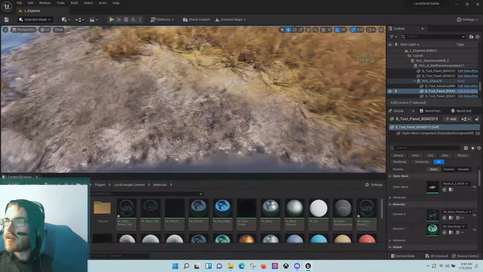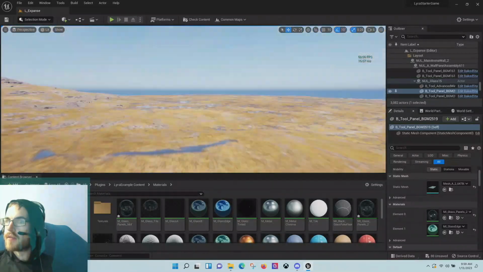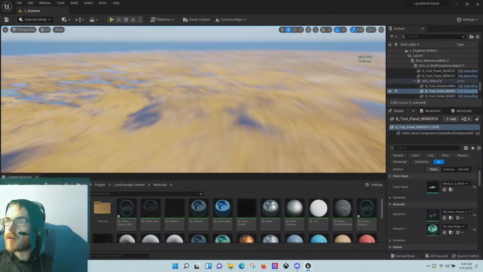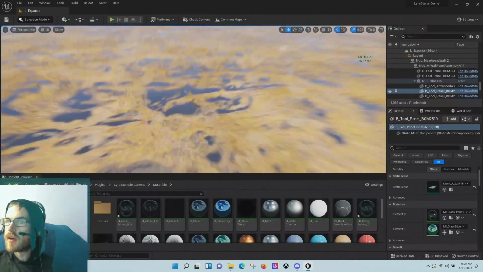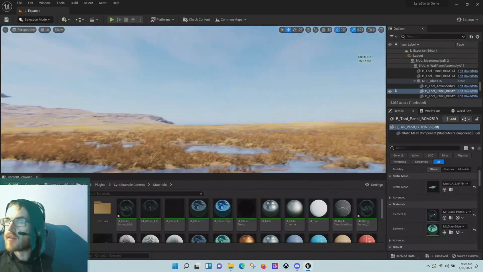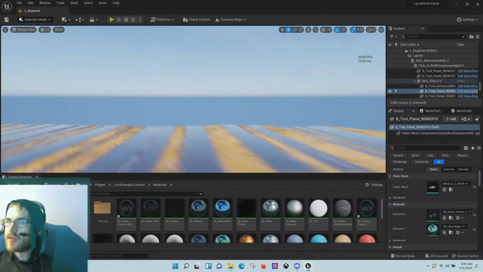And dirt around it. A lot of procedural stuff going on here. Okay, so over here, lots of water. So you can tell that this is huge.